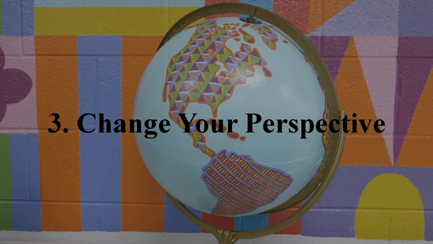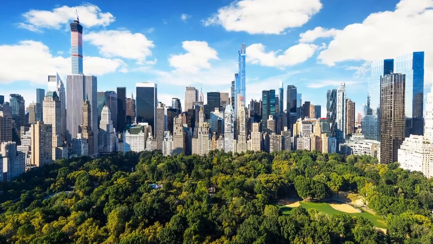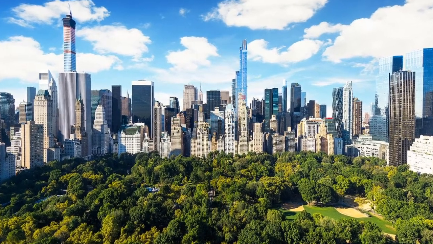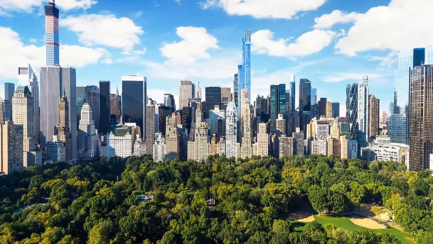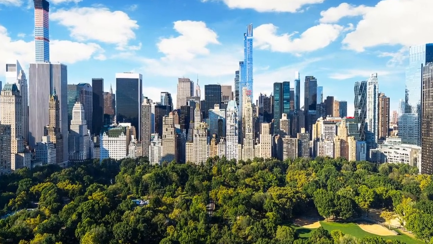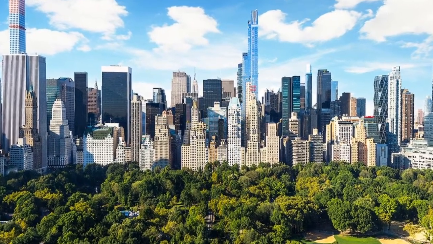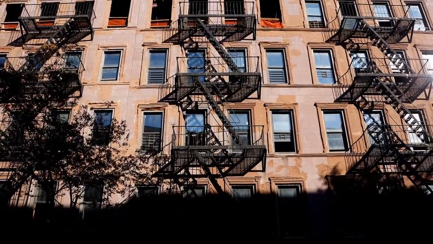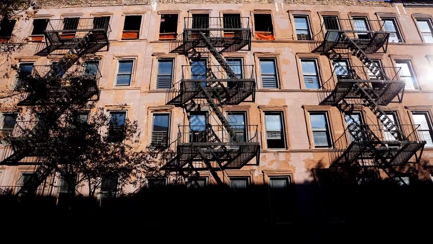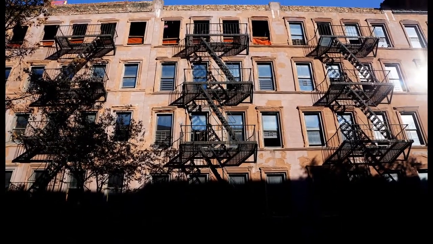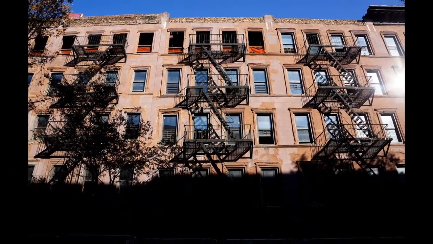Number 3. Change your perspective. Sometimes the same city or the same nation can look completely different depending on a person's perspective. To a person living in a Manhattan penthouse, New York City is a beautiful place full of high fashion, national landmarks, economic bigwigs, and some of the best live performances the world has to offer. But to a person living in a tenement in Queens, New York City is grimy, dangerous, hostile, and full of high prices and low wages. Both of these statements are true, but depending on your living arrangements, only one of these statements is relatable.